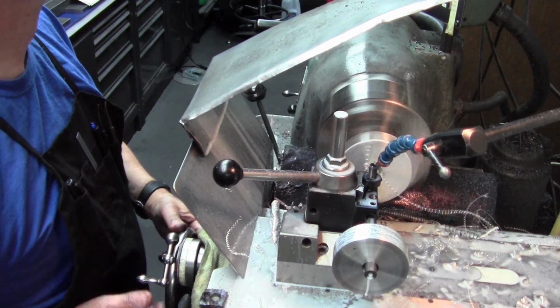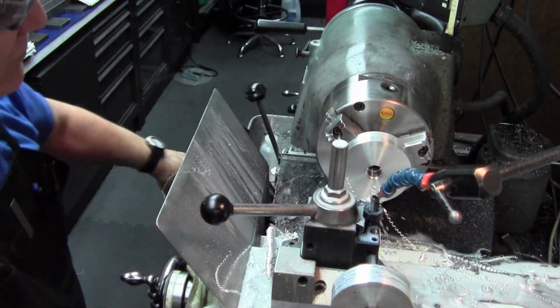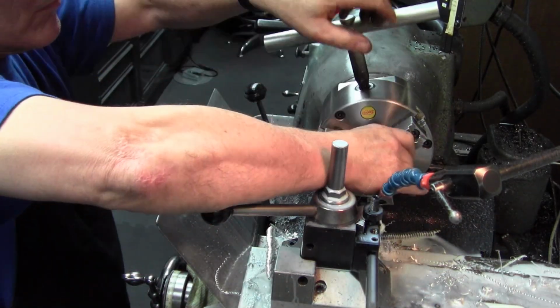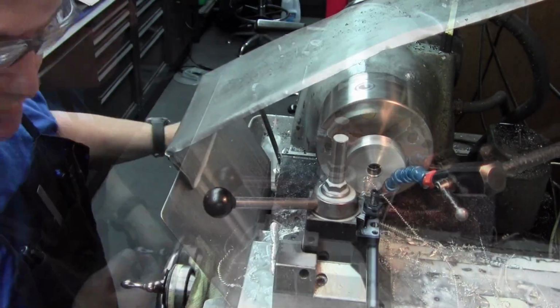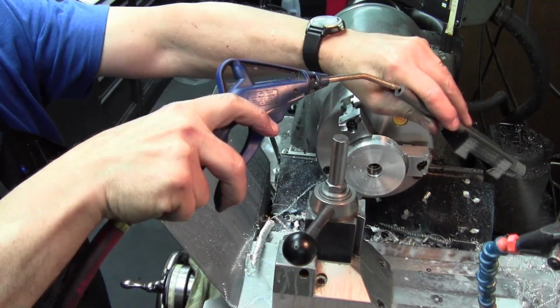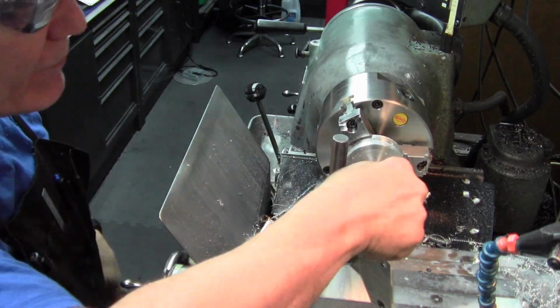Here I'm doing the bore and the step for the expander to sit on. The expander just sits on the sharp edge of that lower lip that I'm putting in. And you can see the beauty of the soft jaw chuck there, just being able to throw things in and out, in and out, in and out, and use various tooling on it. Just really saves a lot of time.